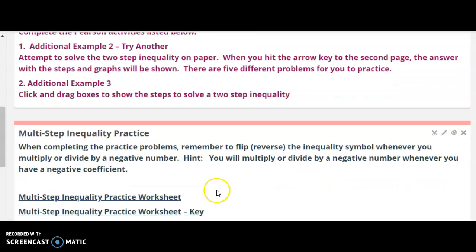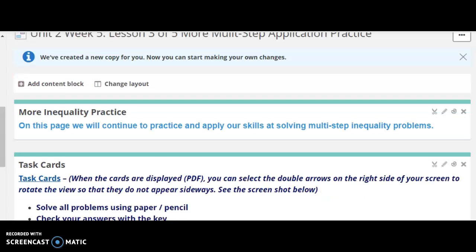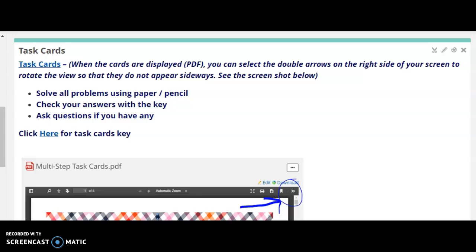And then here is again another worksheet. Okay, these multi-step inequalities require you to do them and try them and go back and fix mistakes. So we've given you some worksheet practice, again with a key that you can check your answers after you have worked. Okay, so all of this is for you to do as if you were in class practicing, trying to understand this standard, giving it your best effort, because then we are going to move to Lesson 3 with a little bit more practice.